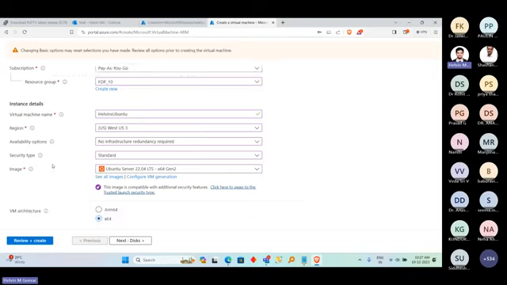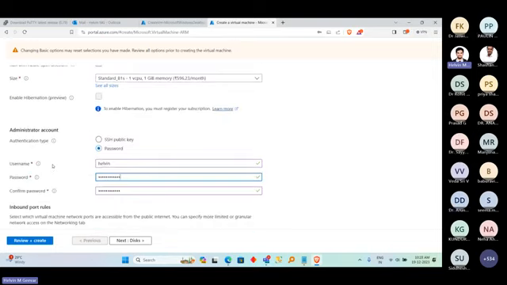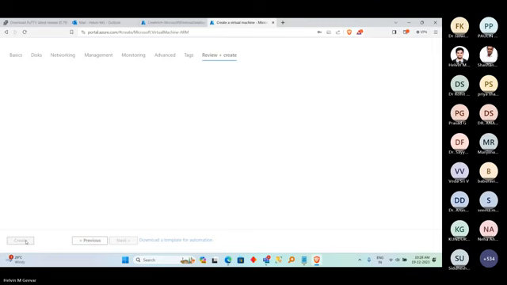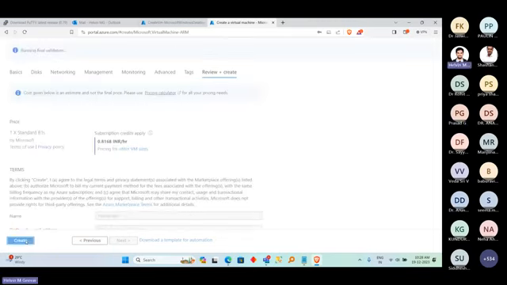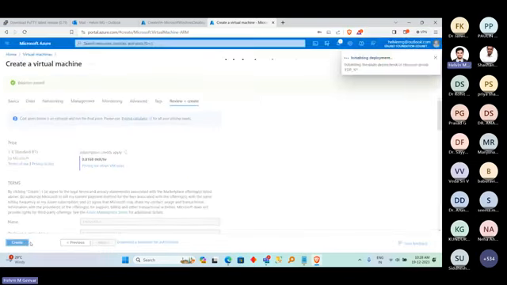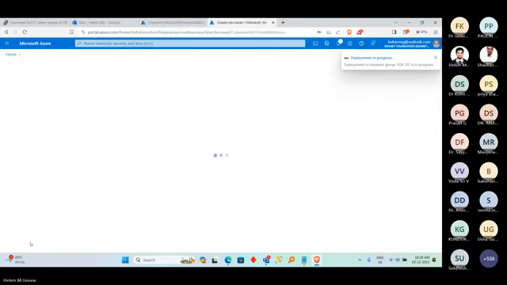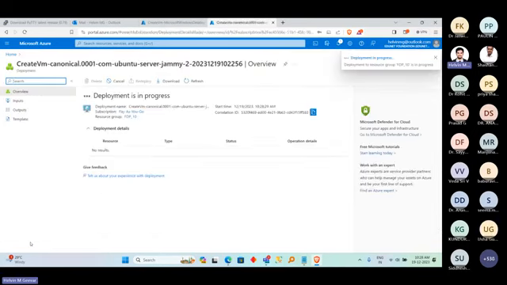One second. I am just reviewing and creating it. I'm giving my Linux machine for deployment. If you remember, we already have a Windows machine deployed. Somebody is having issues in connection for that Windows machine, so I'll show you a different method. Yesterday we used a remote desktop connection and connected. I kindly request all of you to please mute. This is submitted for deployment, my Ubuntu one.